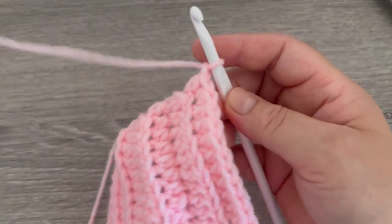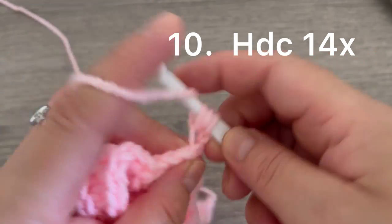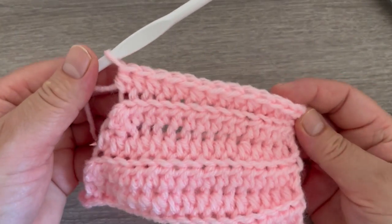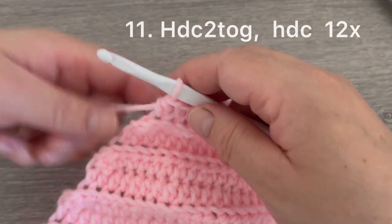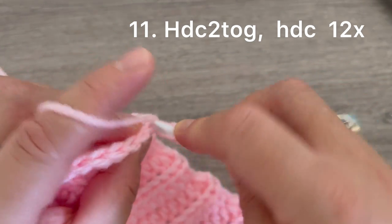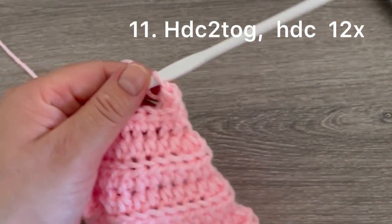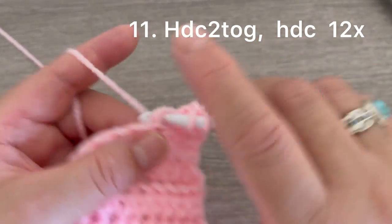Now I will make chain 1 and turn, and I will be making half double crochet on 14 stitches. 1, 2, 3. I have 14 stitches. Remember that we are going to leave the last stitch unworked. Chain 1 and turn, make a decrease here on the first 2 stitches. We have 4 loops on the hook and the decrease is ready. Continue making half double crochet to the end.